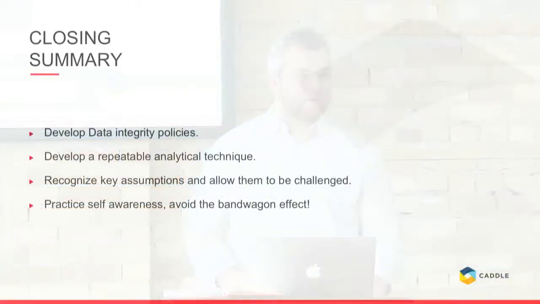So closing summary for me, a couple of things. I think it's really important to develop data integrity policies internally. So know your stuff on privacy policy, GDPR, what's coming in Canada, PIPEDA, what you're currently using for data on your campaigns. Are you literally just using Facebook audiences, which are largely based on clicks and bid and clickstream data? Or are you looking at more custom data? Largely, you want to be really looking at your CRM data if you have it as a key point of influence.